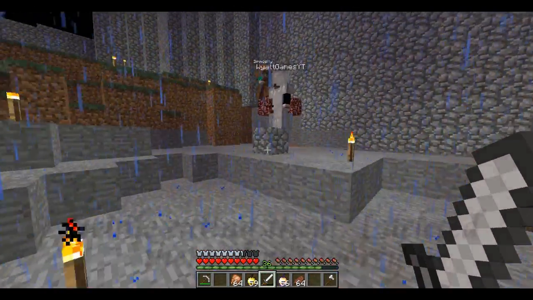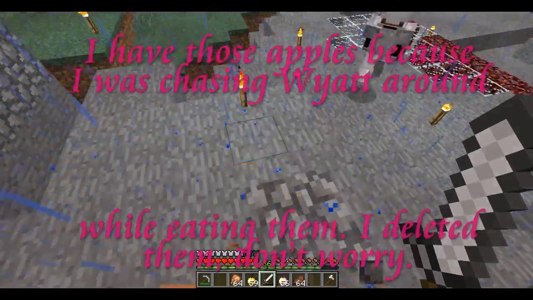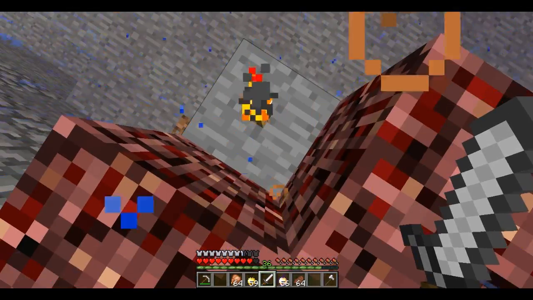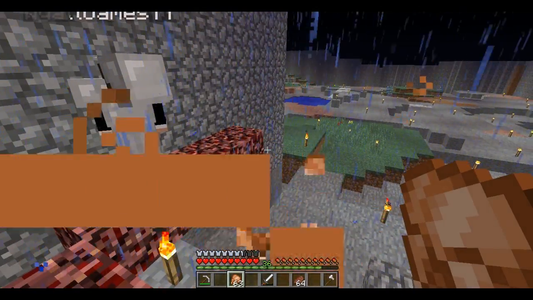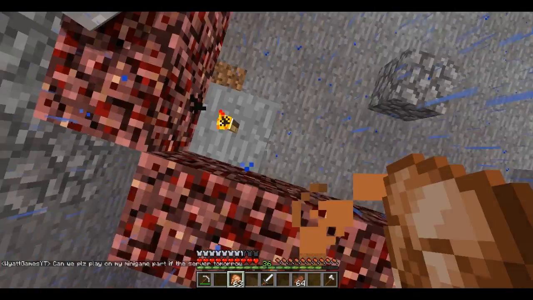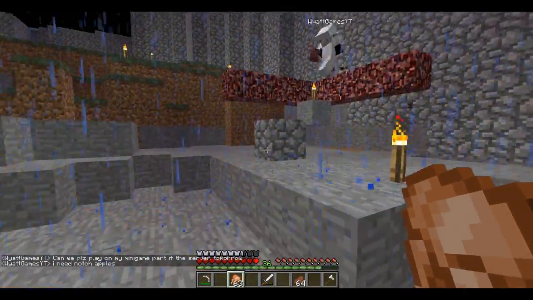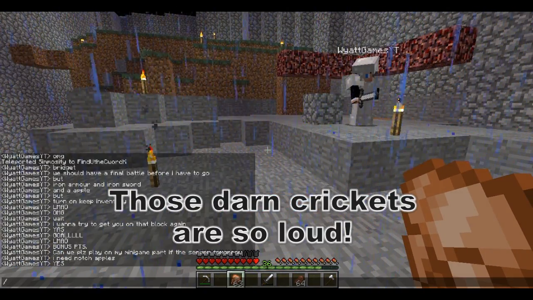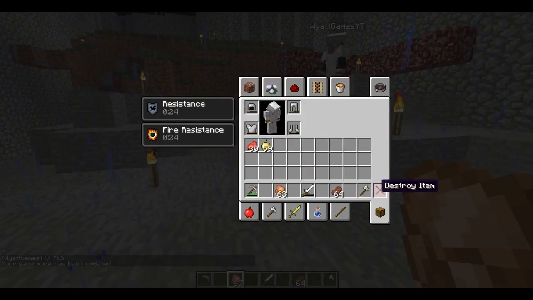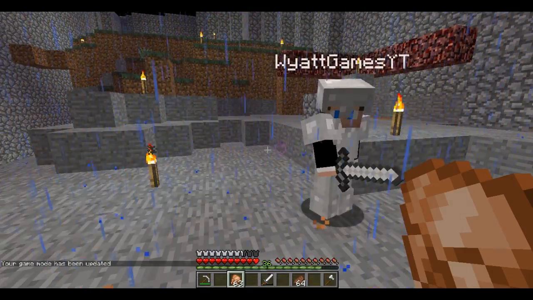Here we go. My turn. Oh, and by the way, viewers, the reason why I have these notch apples and these golden apples is because I was running around chasing Wyatt and scaring him. I actually need to get rid of them. There we go. Destroy item. Destroy item. Ow!